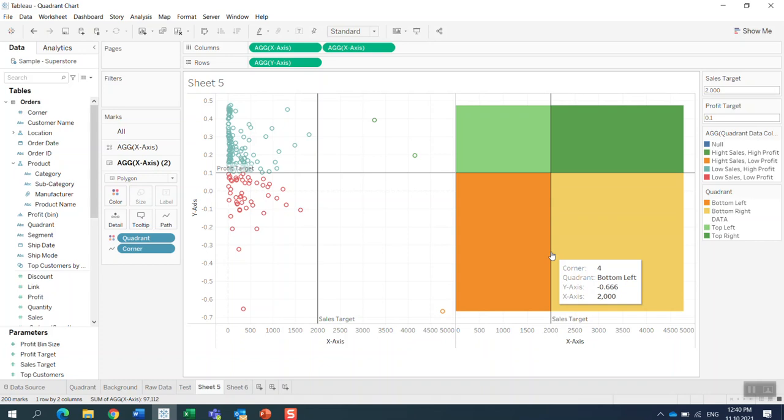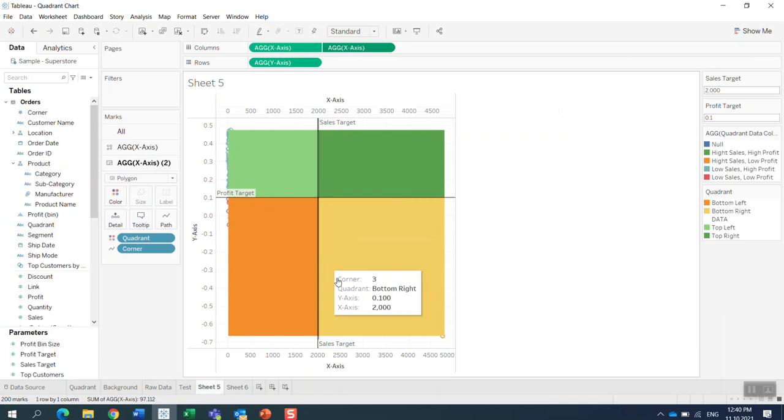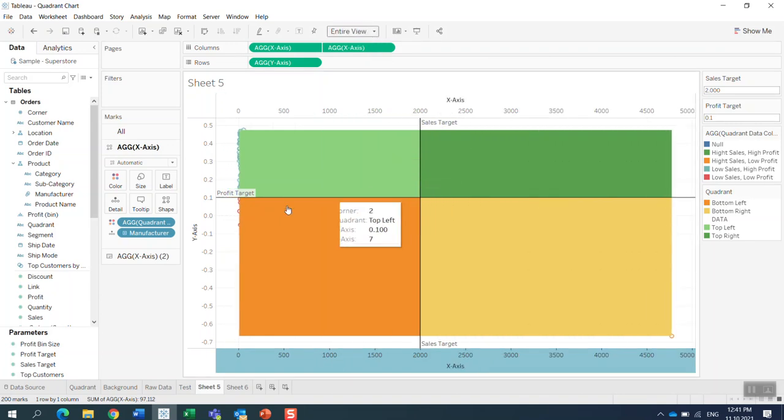So the next one will be the easy one. Just do the dual axis, and you only see the one overlapping the other one. First, let's synchronize the axis in order to align the data points.